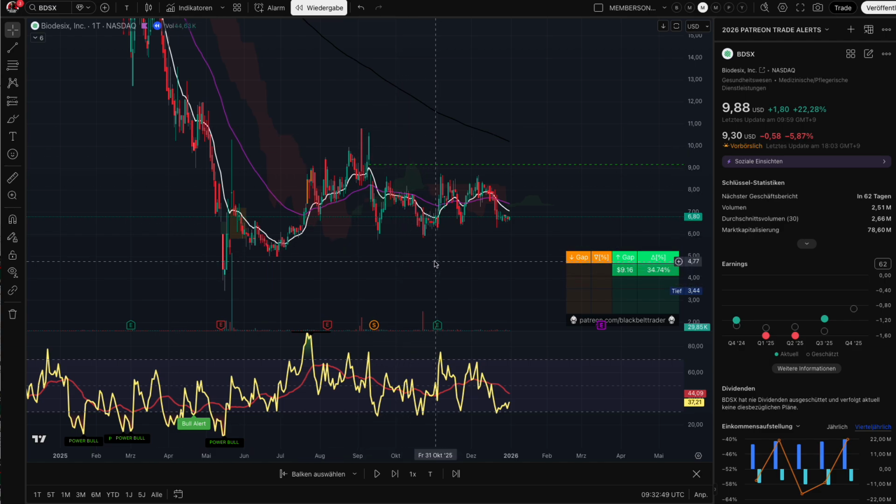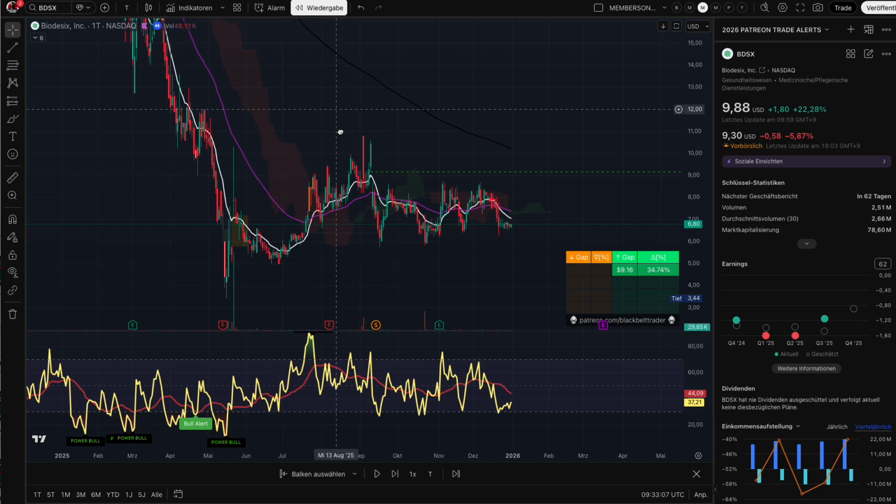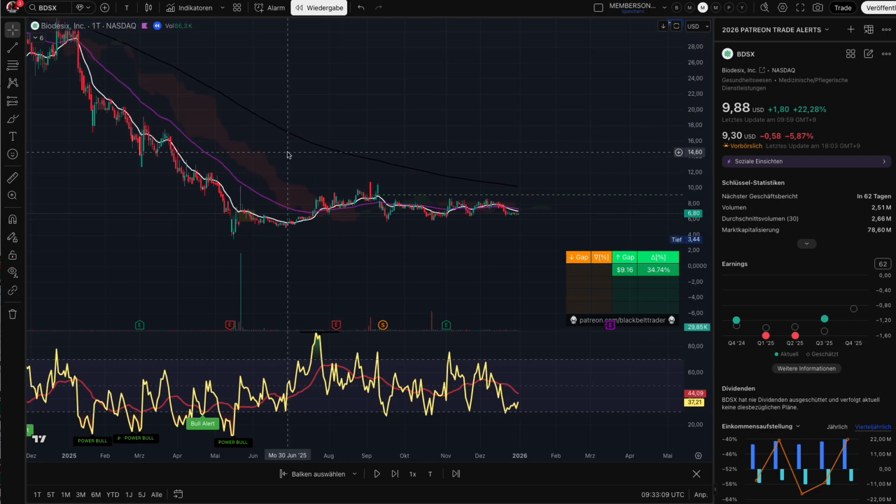I choose now here one stock. The ticker is called BDSX, because we have here the situation that we had here 3 Powerball signals on the RSI Ultimate Indicator. You can see that here, guys, Powerball signal, Powerball signal, Powerball signal. And every time when the RSI Ultimate Indicator printed this signal here, we had a technical reaction. So let's check that together here, guys.